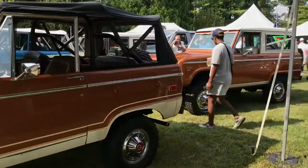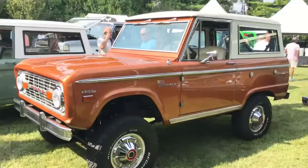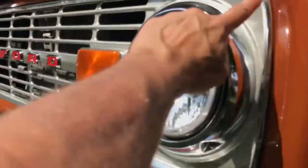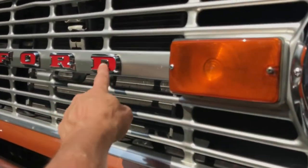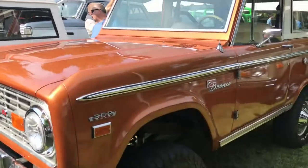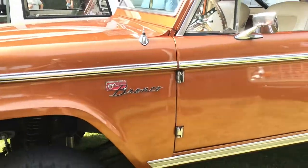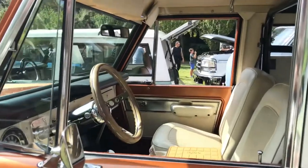We've got another clean restoration behind it, same color, and it looks like it's got just a small amount of lift to it - really nicely done. It's got the chrome drill treatment, you can see it going around here - that's special on the broncos, chrome eyelets. And you see this Ford style - you'll see that on the new ones as well. It's chrome down the side also - that's part of the Bronco Sport. That's where the bronco sport name came from. You're hearing the hot rods cruise by because we're on Woodward - always cool.